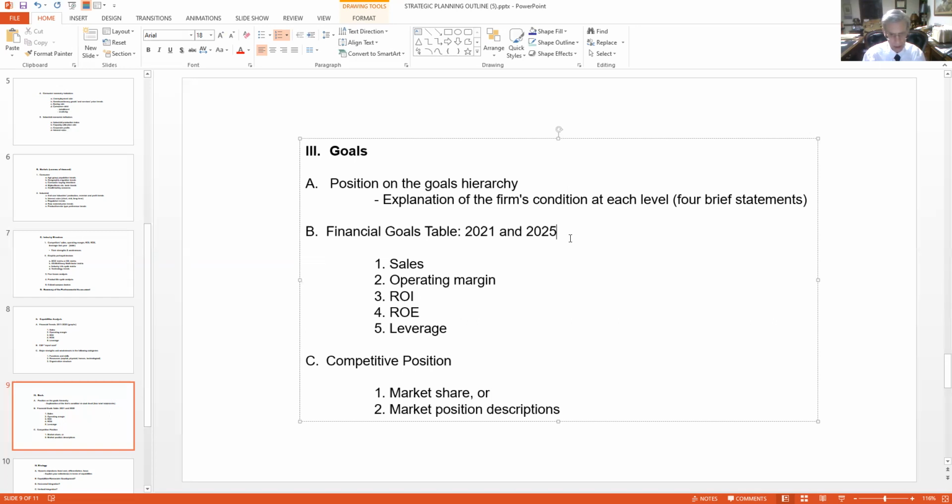But a description of market position could be the technology leader. It could be the leader among U.S. companies in China. Obviously, Tesla has leadership in electric battery-powered cars. And so, you know, what's Tesla's share of the electric car market? Well, if you can get it, that's probably interesting.